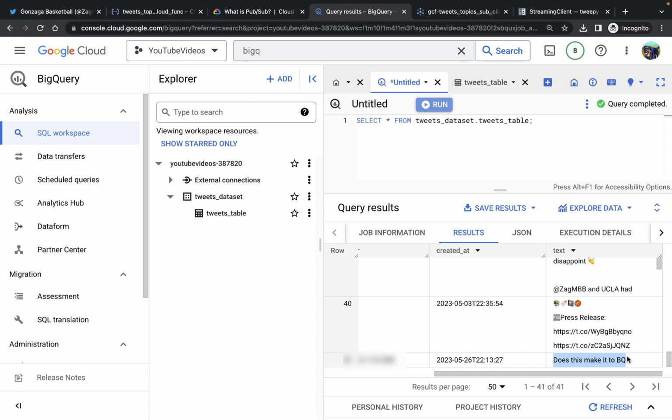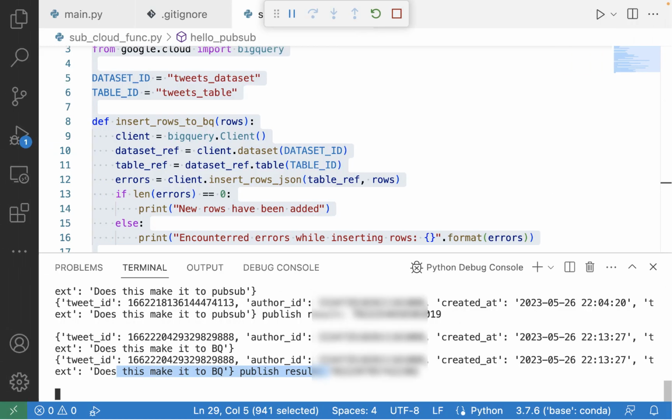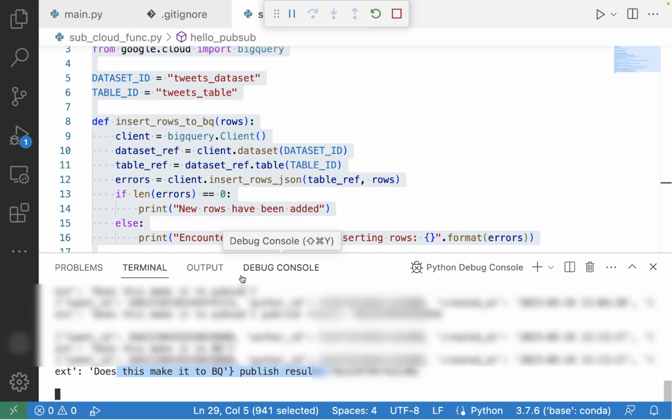The only thing that I'll note is that it's not entirely in the cloud. Recall that this tweet streamer right here, this Python script, is running locally on my machine. The final piece of the puzzle is to take this Python script and get it running up in the cloud. So that's our last thing that we're going to do.